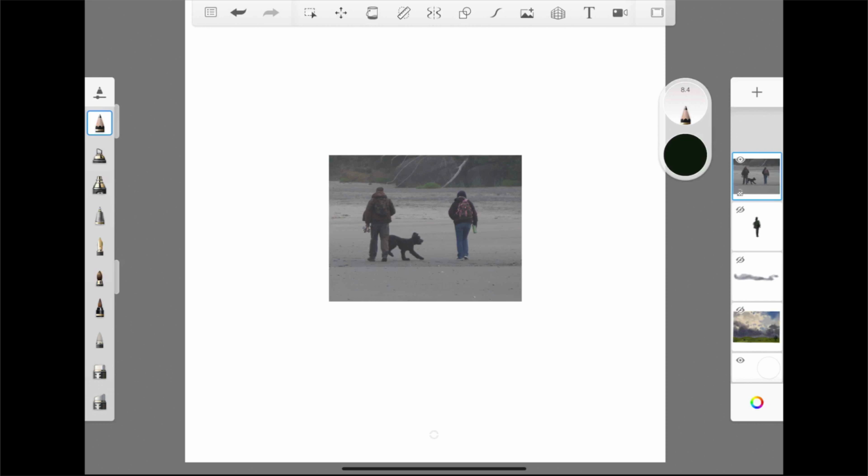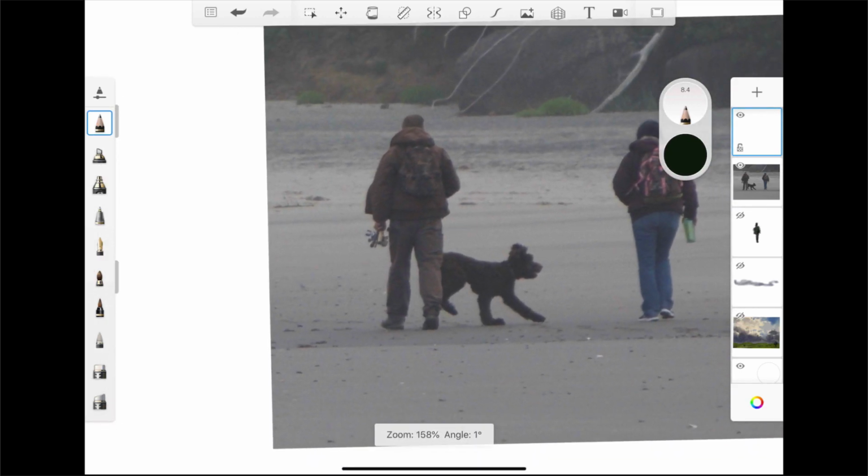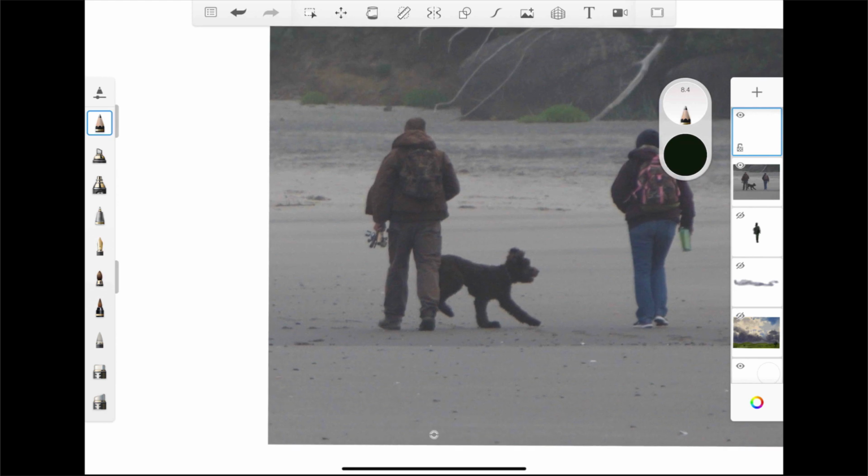And now I will add another clear piece of acetate on top of this photo, choose my pencil tool, and zoom in a bit so I can draw more easily. Check the size. And now I can either trace the outline of this figure, or in this case, because I'm considering just adding a silhouette, what I'm going to do is make my pencil a little bigger and just scribble in, fill in the entire silhouette.